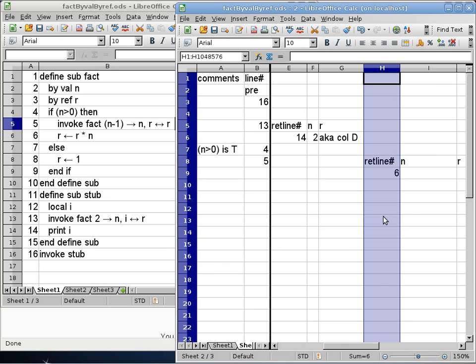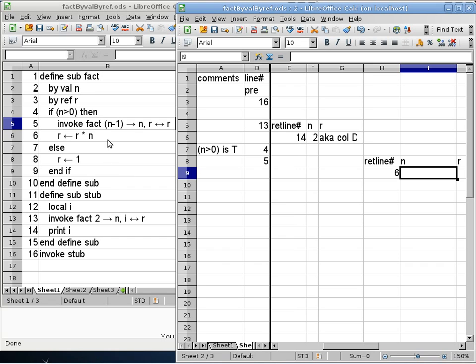That's the easy one. N is a little bit more confusing because we have n minus 1 to specify the value of n. Now, if you look at the arrow, then you know that information is going from left to right. So that means the n on the left-hand side is referring to the n of the current invocation, not the invocation that we are trying to set up. Can anyone tell me what is the column of the n that is of the current invocation? Column F, very good. So 2 minus 1 is 1.